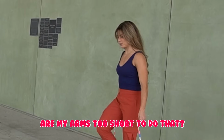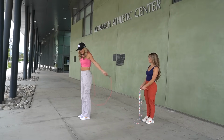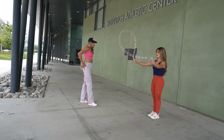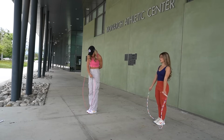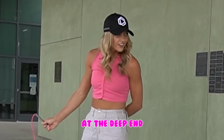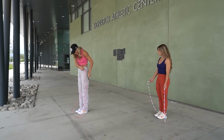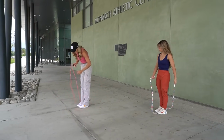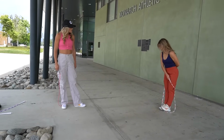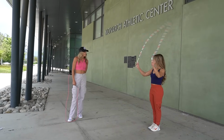Are my arms too short to do that? No. What you're going to do is, when you swing onto that side, you want to bring your back hand down there, close to your feet, so nice and straight. I'm throwing you in at the deep end. You want to make sure the swing is close to your feet, so you're drawing a line here. That was better. It's getting better and better. Yeah, it's getting there.